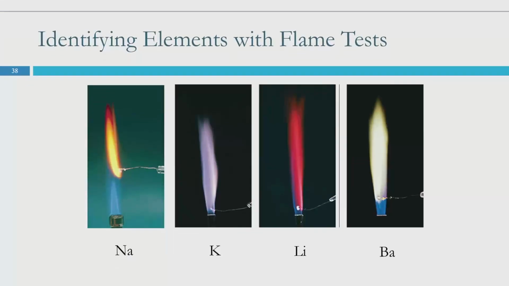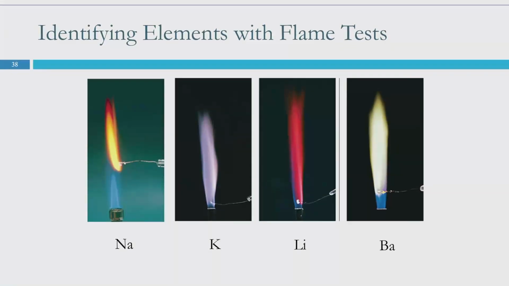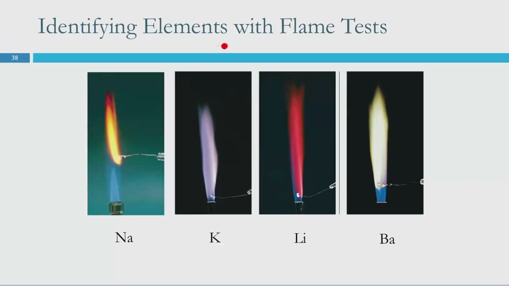Another thing that you can do, this is sort of similar to the emission spectra, is you can identify elements with flame tests. These are a little bit of hit or miss. Sometimes you have to have the right concentration. There are some detailed parts of it. But if you burn these different elements, you can see we get different colors of flames. So sodium gives us this really nice orangey light. They used to actually use this color of light for street lamps, which was really problematic.